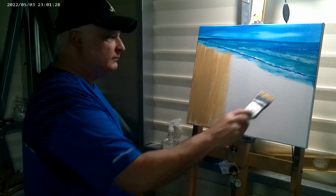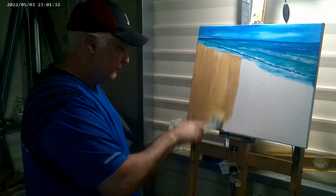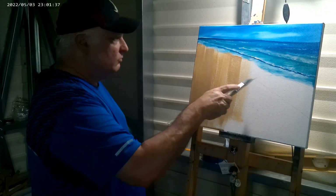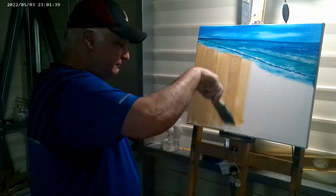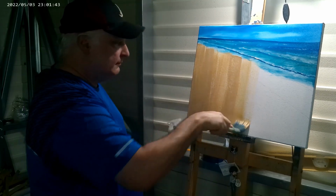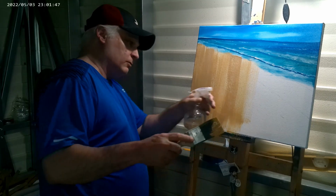You have a blob of it right here and nothing over here, you know? But with this, the canvas being wet, that's all right. It slides right on. No problem. No problem whatsoever.